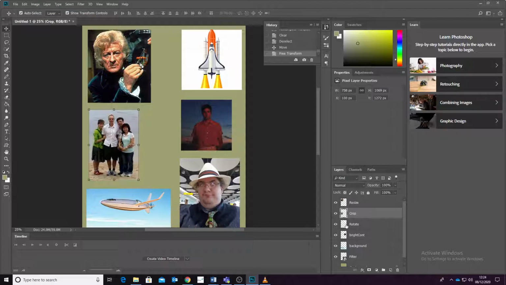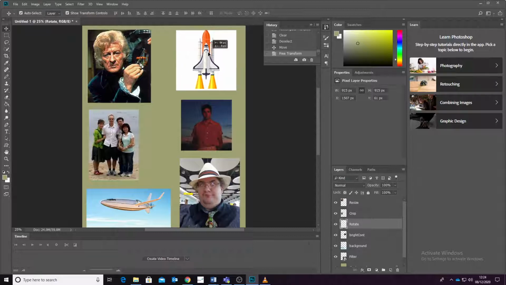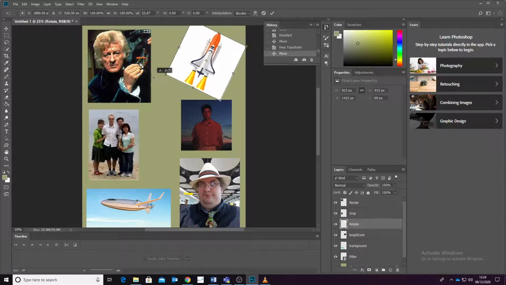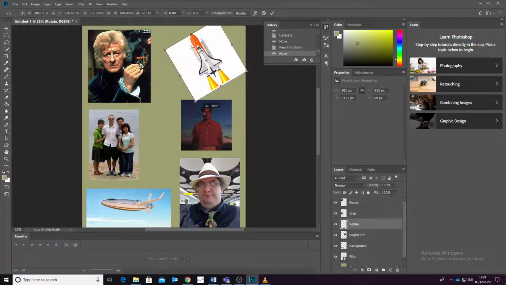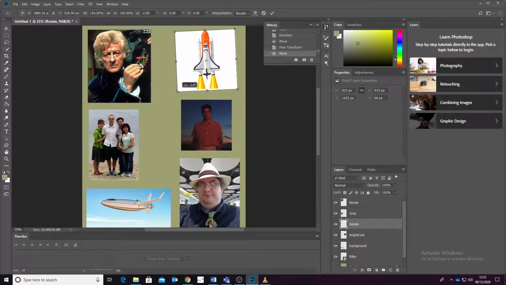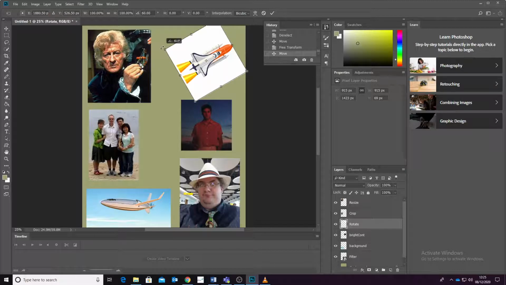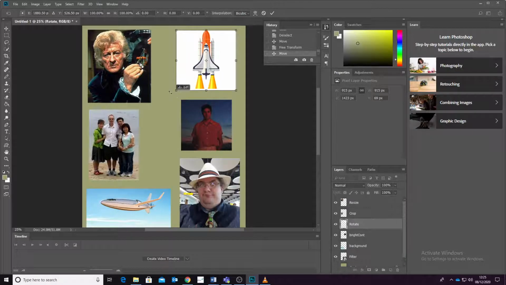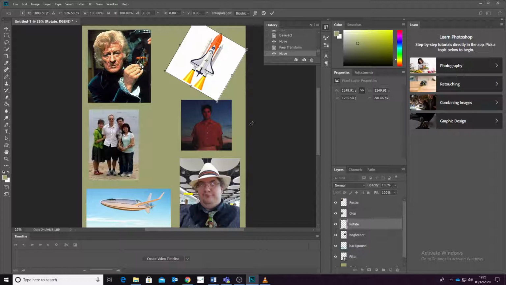So next up is rotating. Now rotating is very similar to resizing. You notice I was using these corner positions to resize. If I move my mouse about a bit further, you'll see it turns into a semicircle. If I click and move now, I will adjust the rotation. If I hold down the shift key in here, it will allow me to do it in steady progression. So in this case I want my thing to be about here, and now I've rotated my image.